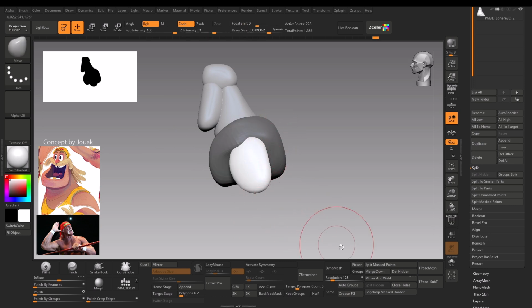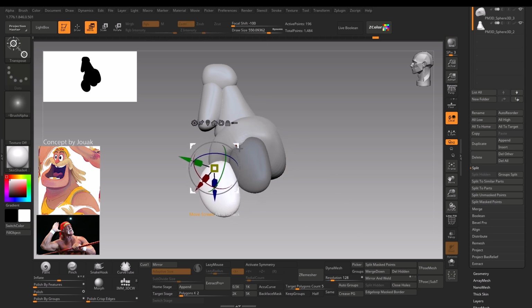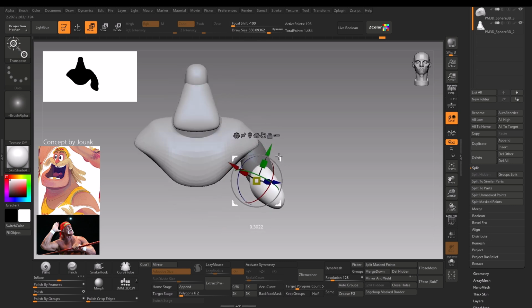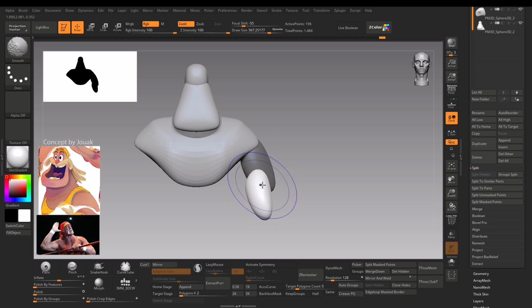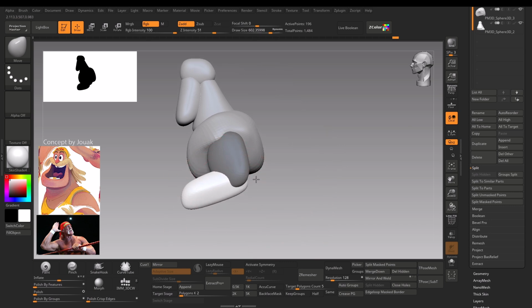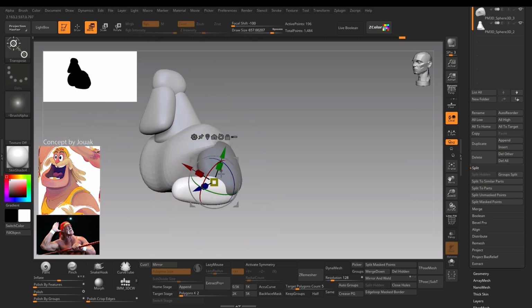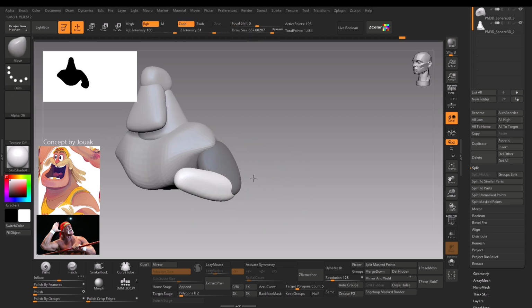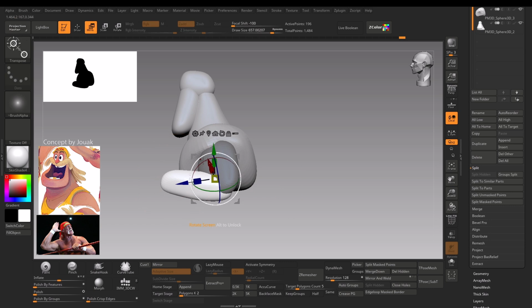Duplicate these biceps. I will again split mask points to duplicate this and just hit W and duplicate it. It's all about duplicating and placing spheres until you like the pose. It's all about the pose. I will hit auto group again to give them separate polygroups. What I have to match is the basic shape of the pose or the action the character is taking.